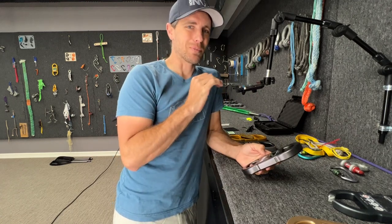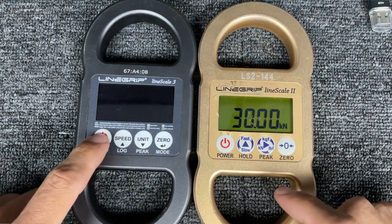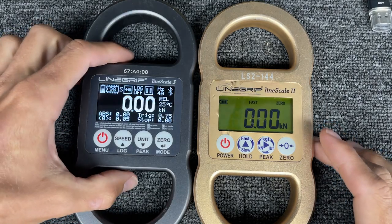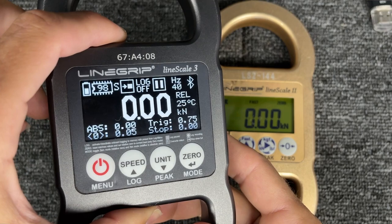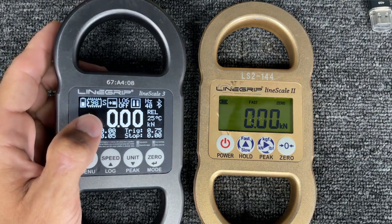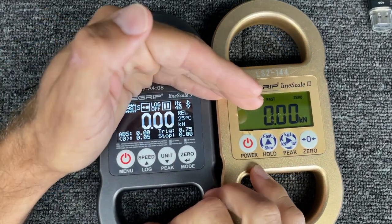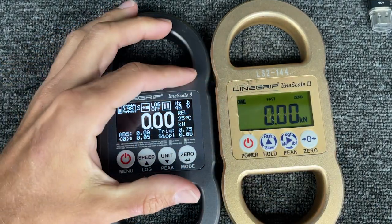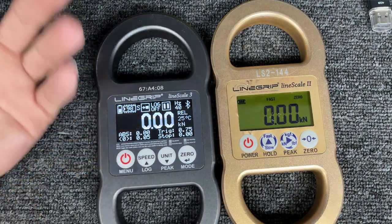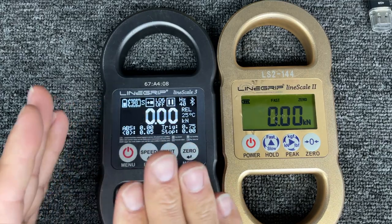For a guy who has nothing but problems with every load cell he has, I've never had an issue with battery. These things will last 30 hours if you're constantly playing with it, 20 hours if Bluetooth is connected the entire time, or 60 hours in standby mode. You may notice this screen looks a little bit crisper than a cell phone screen — I actually turned down some of the lights on my slow pull machine here so you can see the slight flicker refresh rate. This is an OLED screen, and the Lime Scale 2 is LED. With a cell phone it's a little bit of a pain to change the exposure rate. You just need a little shade in order to record this.